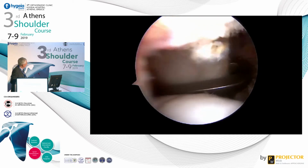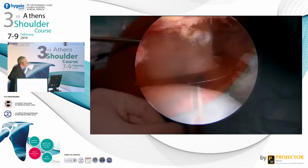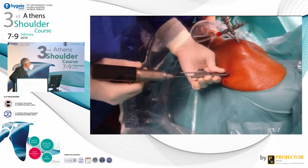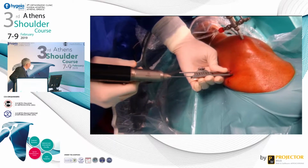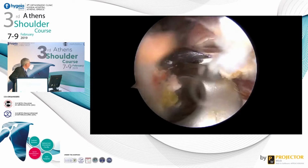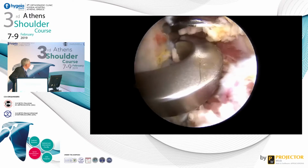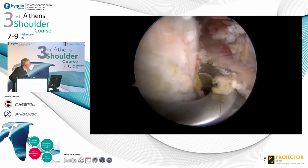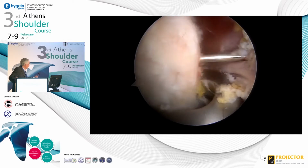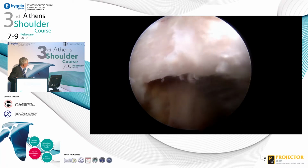Here you see the positioning of the hook of the jig. You connect the second part of the jig to the hook, and you drill. You drill the anterior one first. You can check you have enough bone under the hook, and you pull the drill out, and just after, K-wires.